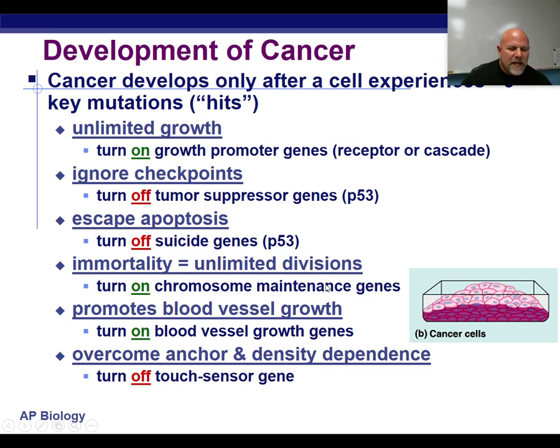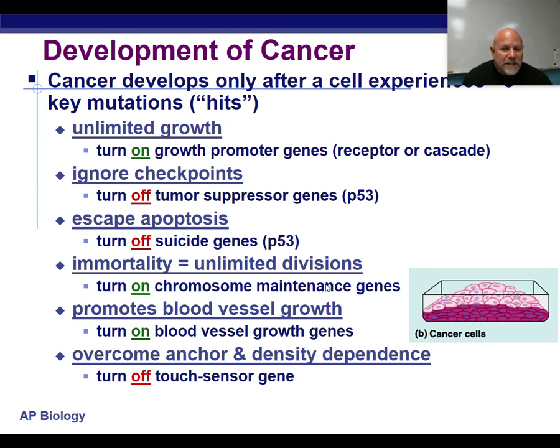So a few of the things that have to happen in order for a tumor to be really successful, not that we want them to be successful, but for a tumor to be successful and cause significant cancer, they have to have unlimited growth turned on. So your proto-oncogene has to be turned on. You have to turn off P53. Every single tumor in everyone's body has a P53 that's turned off. That will also allow it to escape apoptosis, which is kind of a programmed cell death if things are going wrong. And for immortality to happen, you have to have other genes that are modified.